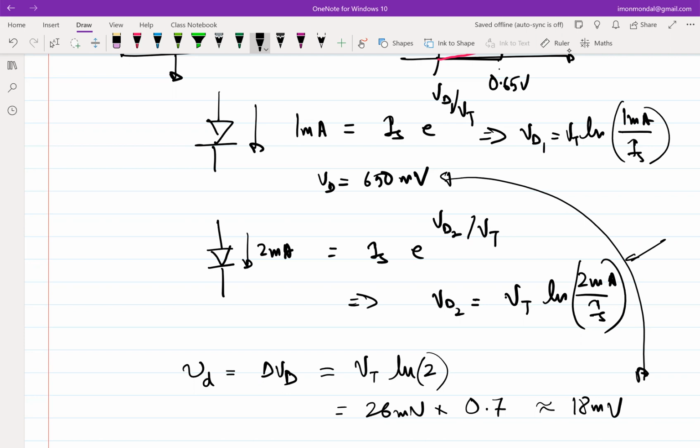Now, again, let's say you are designing a very low power design where you have a diode and it's still forward biased, but your diode is now giving you forward bias currents of microamps. In that case, clearly you will not be able to assume that your diode voltage is 650 millivolts, right? Because if you plug in those values in your exponentials, you will see that it will be quite different from 650 millivolts. So depending upon the ranges of current that you are using, whatever diode voltage you are assuming to start off can change. That you have to keep at the back of your head, right? Again, for this particular course, we will not go into those ranges of currents.